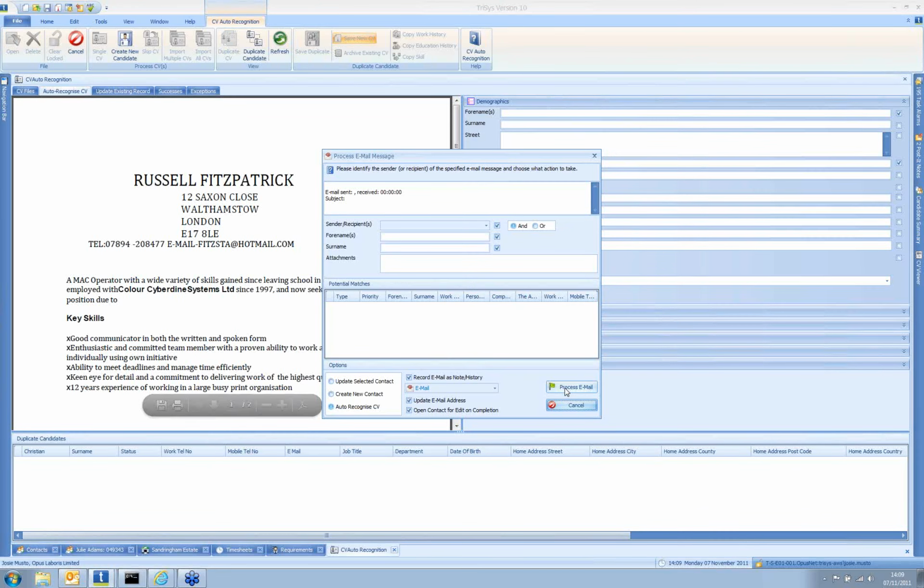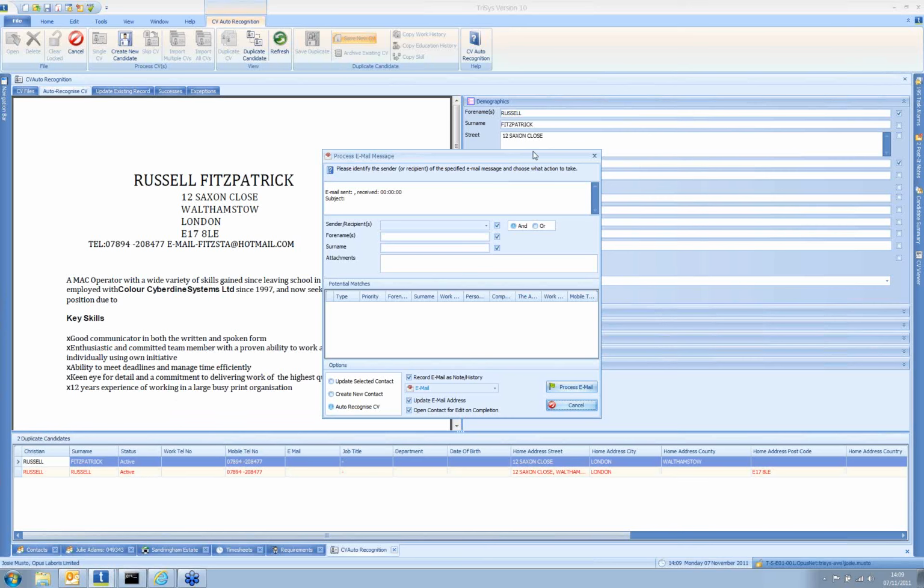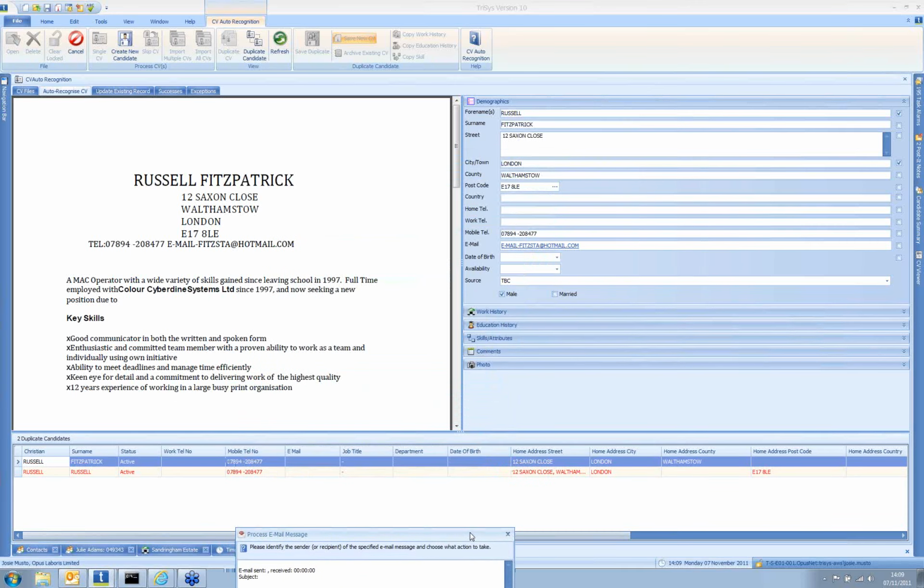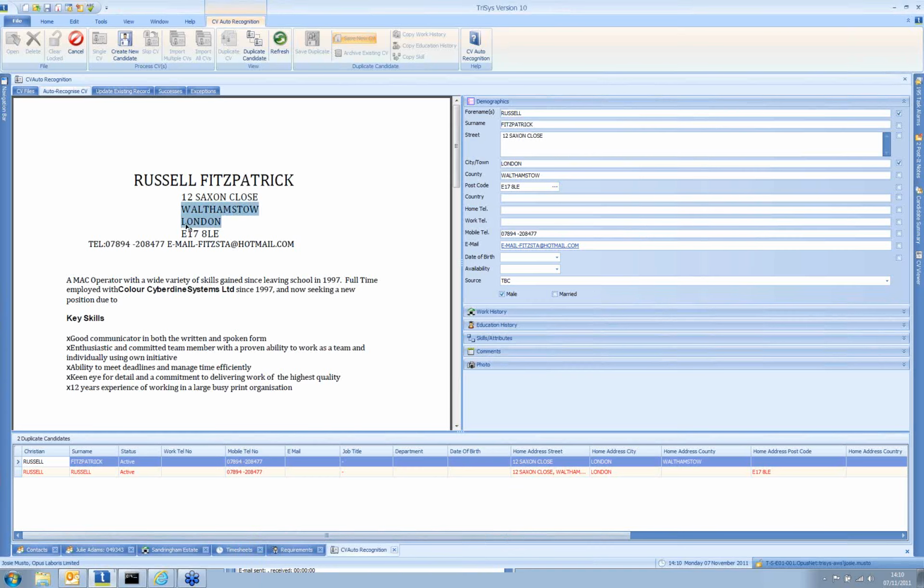and I'm going to open up TriSys. On the left hand side you'll now see the CV of the candidate, and on the right hand side you'll see TriSys adding details from the candidate CV. So name, address, telephone number and core details are appearing on the screen on the left hand side, and on the right hand side the TriSys screen is taking that information across. If for any reason an item had been missed, you simply drag and drop it in if you require. It's grabbed all the items I want it to at the moment, so I'm happy with that.